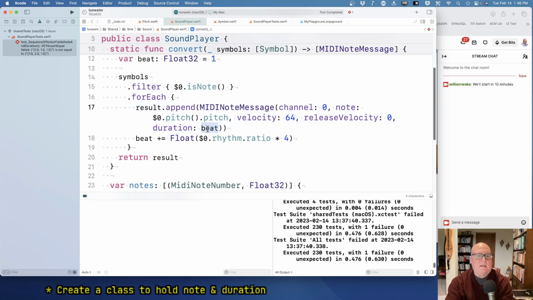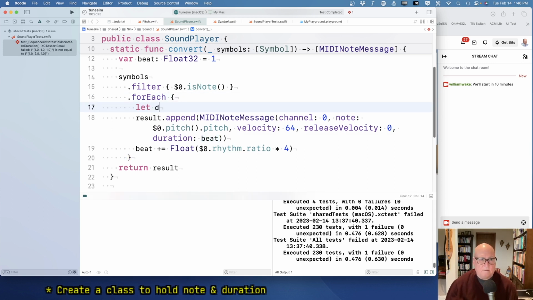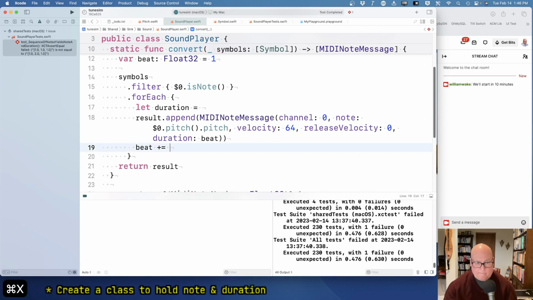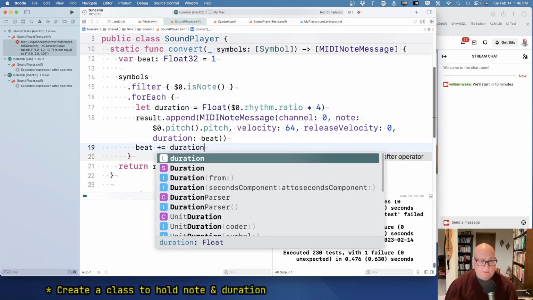No, his duration has to be that. Okay, let's do that. Equal this. Okay, so if it's quarter notes, 2/4 is a half, times 4 is 2, which is right for quarter notes. Beat plus equals duration.